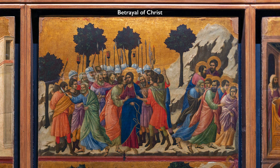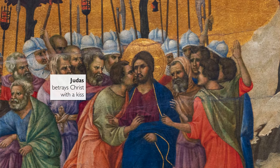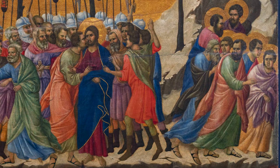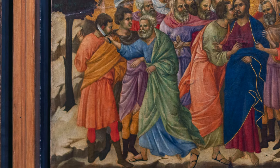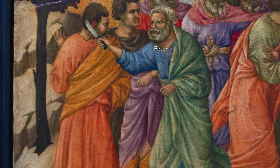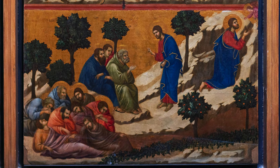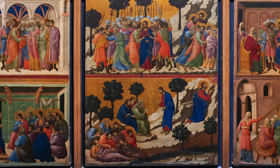This is the betrayal. You can see Judas, who has already been paid pieces of silver by the Roman authorities to identify Christ with a kiss. You see Christ being abandoned by his followers — or most of them — who flee. But Peter comes to his rescue: on the left side you can see Peter taking out his knife and slicing off the ear of one of them. So we have a continuous narrative in both of those panels, especially since we see those trees the second time. This is a vertical orientation — the trees themselves are vertical, echoed in both scenes.